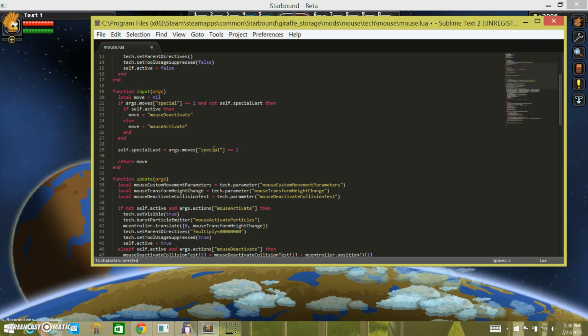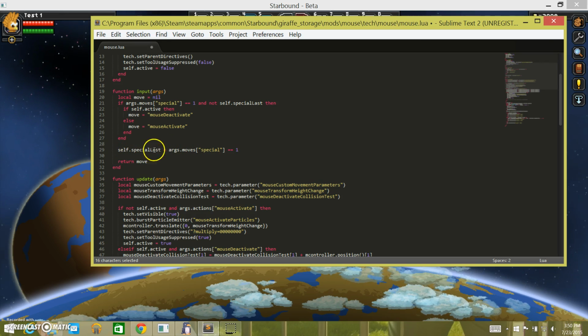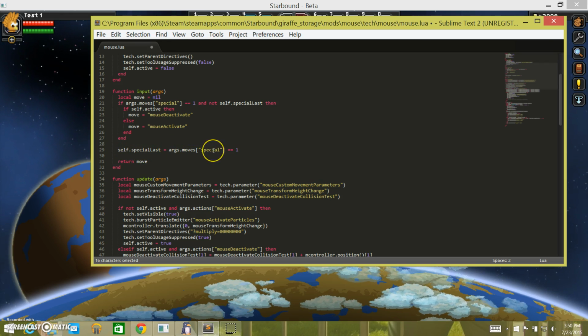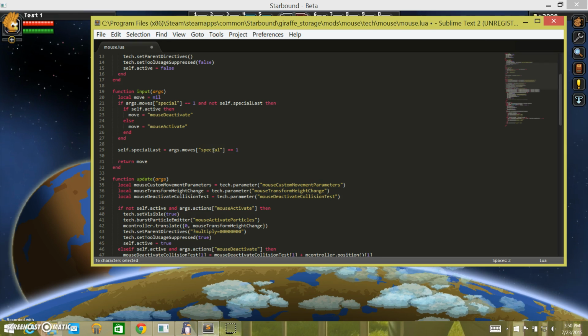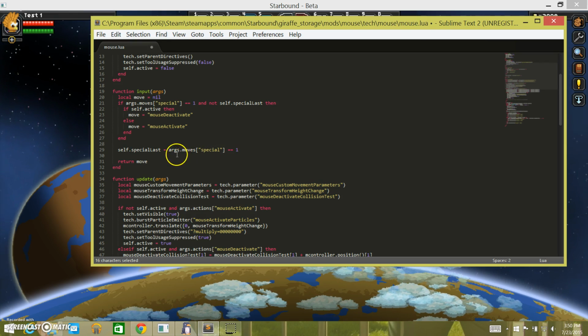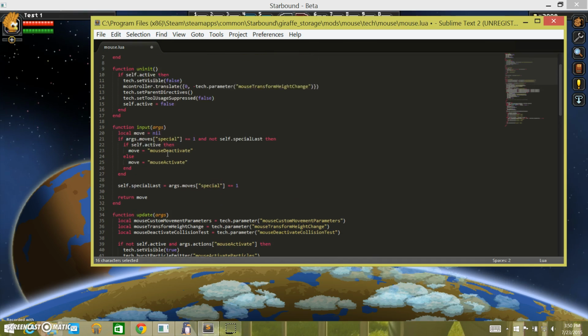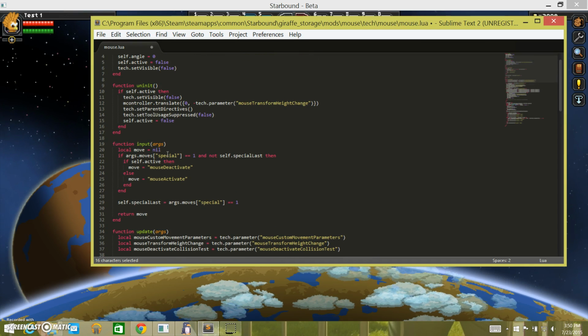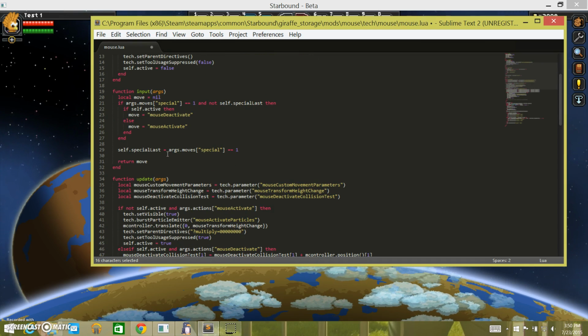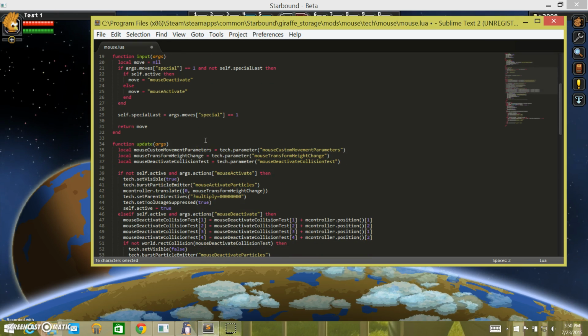In our case, the special key is F. So if we pressed F, then it sets special last equal to true, because F was pressed. And that's how we know whether the tech is active or inactive at the time that we press the F key.